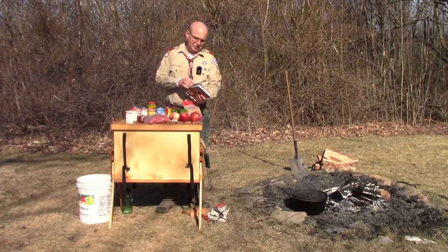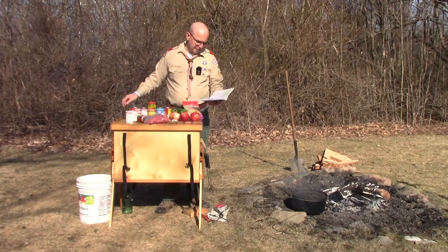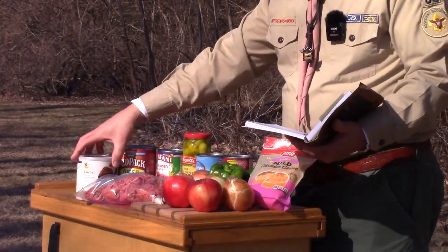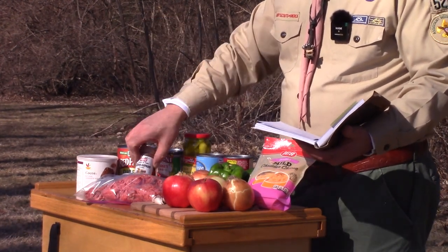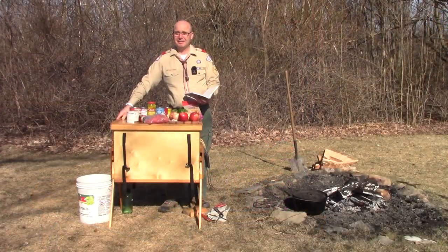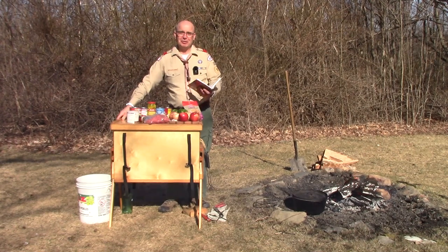This one's a little interesting because not only does it include all the normal suspects that you'd expect to have in chili, but it also includes some apple and even some unsweetened cocoa powder and some cinnamon. So not quite your normal ingredients for a chili. I'm confident this is going to be one amazing chili. So let me move some of this stuff out of the way and we'll get started making this delicious chili.